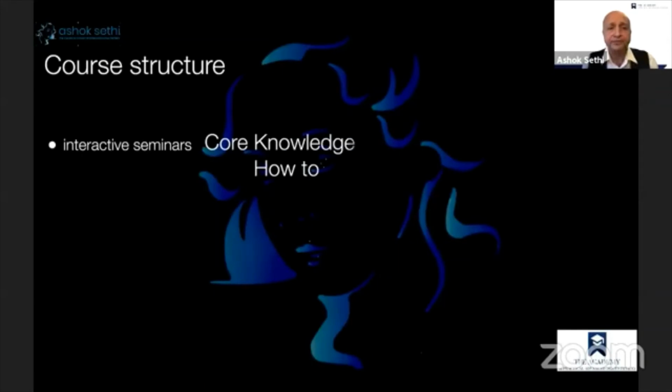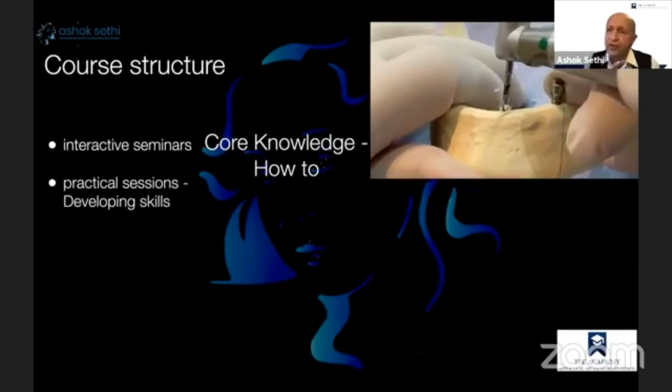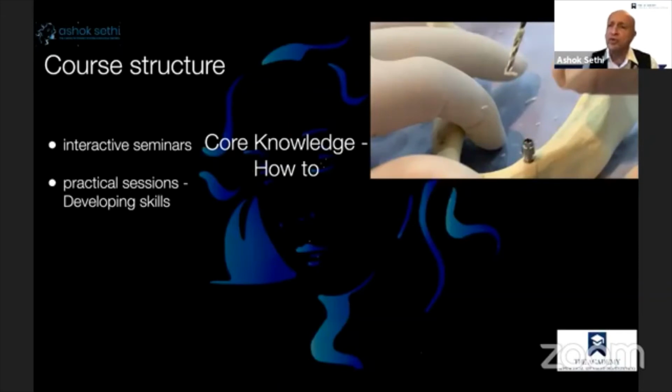So our course structure is, Pavan has already mentioned it, and I'll just summarize this. We're going to have interactive seminars, that's face-to-face. There'll be, of course, webinars as well. And this is the core knowledge that you get, the details about how to do things. We need to have practical skills, and as you develop your practical skills, depending on whatever level you're at, we will get you to do some work on some models. And when you do work on a model, you develop your skills to be able to go ahead onto a patient and carry that out. And as you know, Pavan is an ingenious person, and he's developed these amazing digital ways of doing these things.